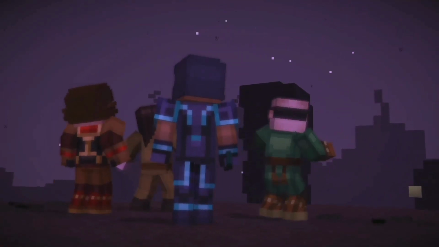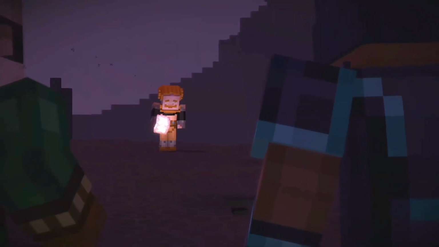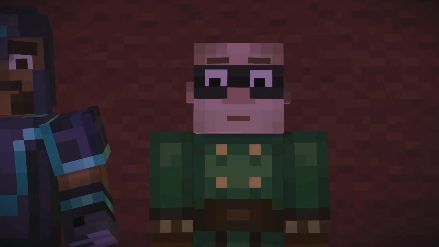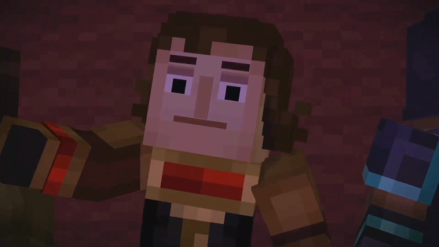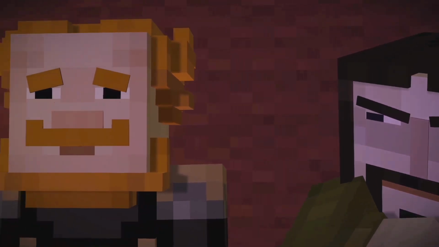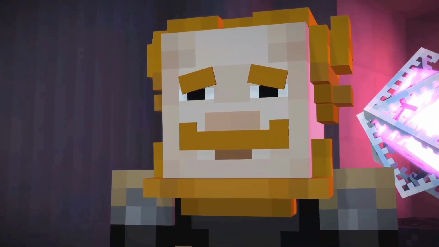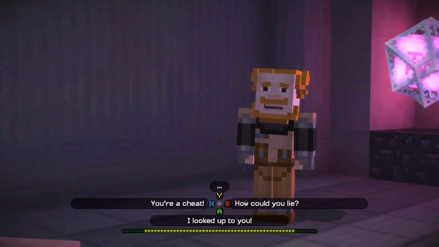That was so sick. I concocted a plan. I would use the command block to blink the Ender Dragon out of existence. Your status as legends forever. So is that why you did it? We told the world we defeated a dragon.